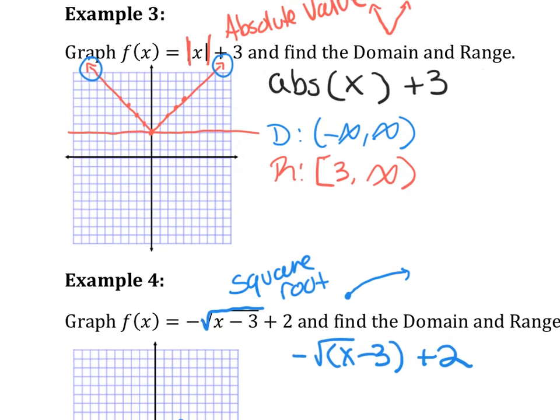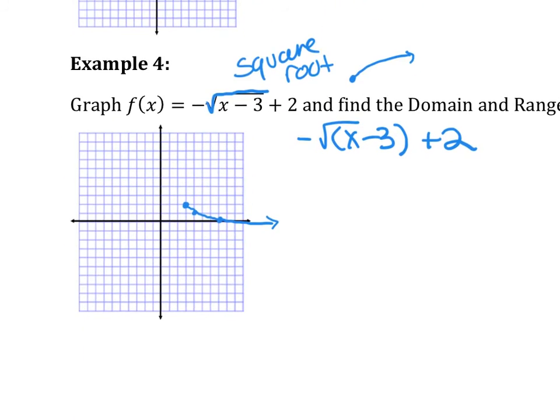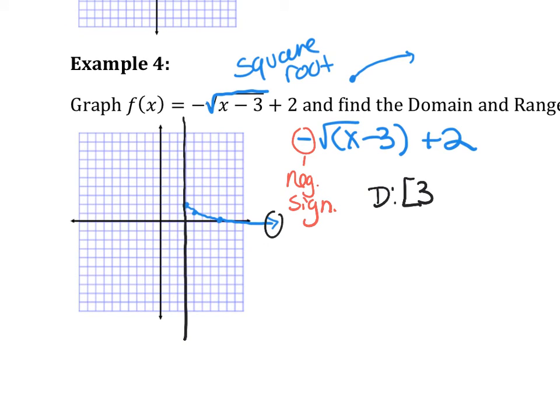Okay. And then example 4. Just being careful with parentheses, again, making sure it's closed after the square root before you add the 2 at the end. Make sure you use the negative sign, not the subtraction sign, or else your calculator would freak out. So our square root graph is kind of flipped and it's moved over and up. So when we are looking at our domain, the furthest left it goes is the x value of 3, and it's included. But then it's going right forever, so it goes to positive infinity.